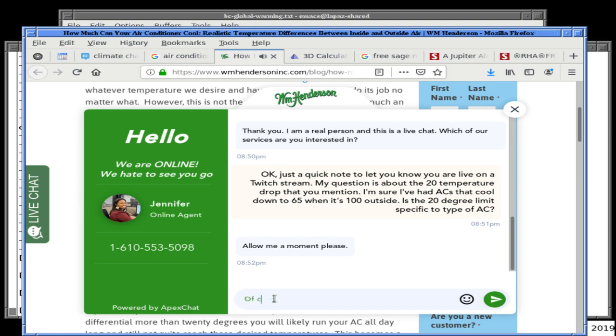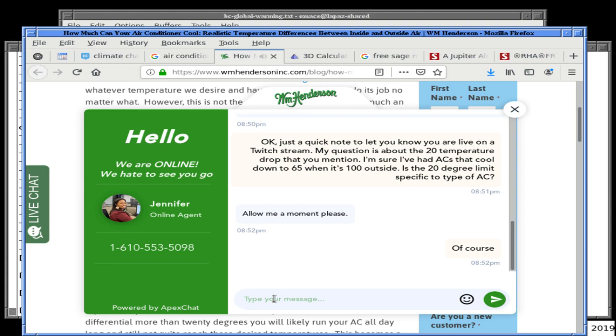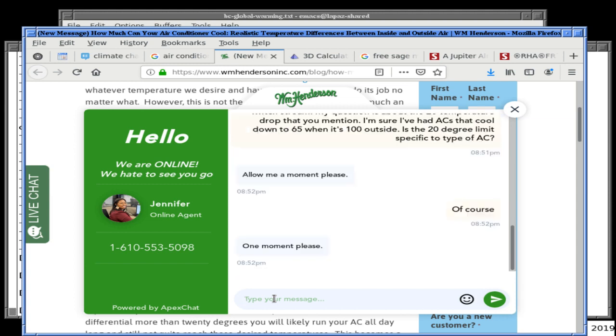That will be polite. Of course we'll allow you a minute. Actually, I should have said thank you for helping me, but we can do that later. And I will find where it says that the limit doesn't actually apply. Okay, I'm not going to answer her now because she seems to be just saying one moment, please. So she has the last answer. So when I give an answer, it'll probably ding her, and she doesn't want to be dinged.